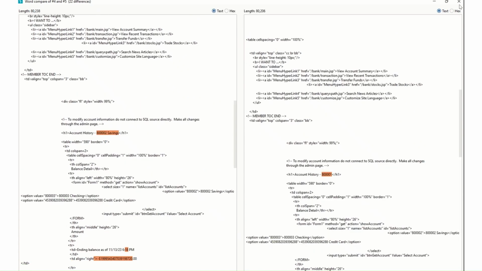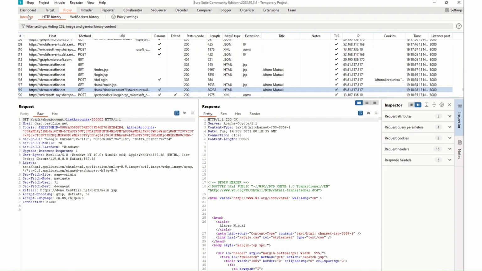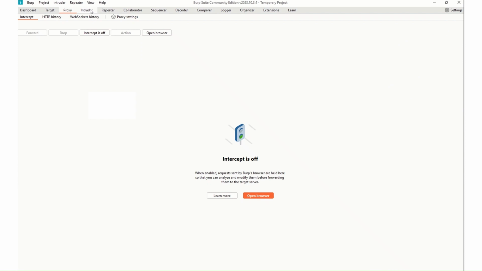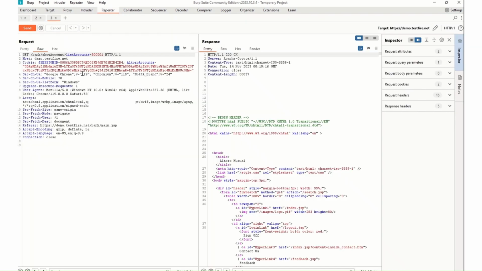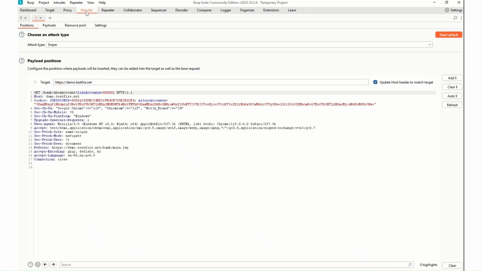Okay, I'm going to close this now, and let's get to the intruder option, which is the real thing that we have to discuss today. So this is the particular request that we want to test for insecure direct object reference, which has an identifier, and I'm going to send this to the intruder. Now the purpose of intruder is to supply different values for this particular object identifier and see what the HTTP response is for that particular parameter value. So I'm going to tell intruder that this is the object or identifier that it should test.